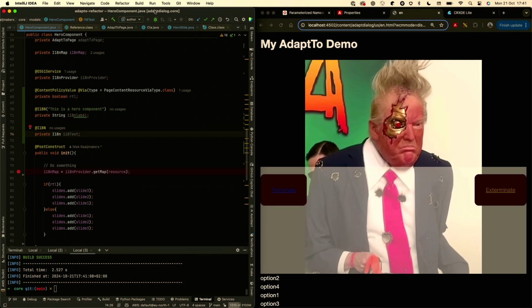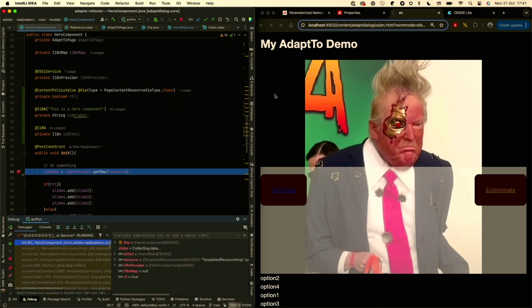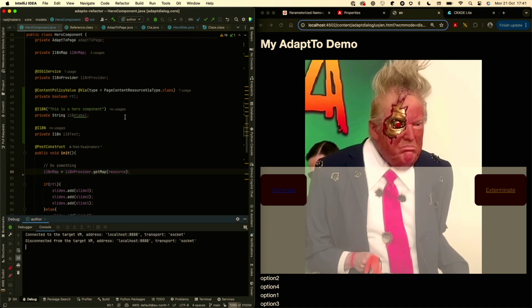See, debug. Okay, so here you go. This is the French variant because I put the language in French. And here we have the actual object, the I18N object, where you can do your stuff. So yeah, that's basically it. I hope this will help you along to get rid of some code. So yeah, enjoy. If any questions?